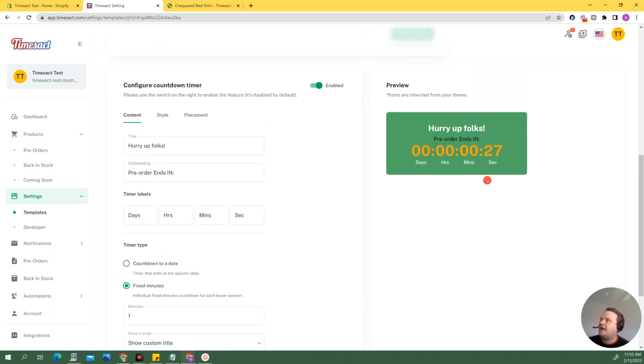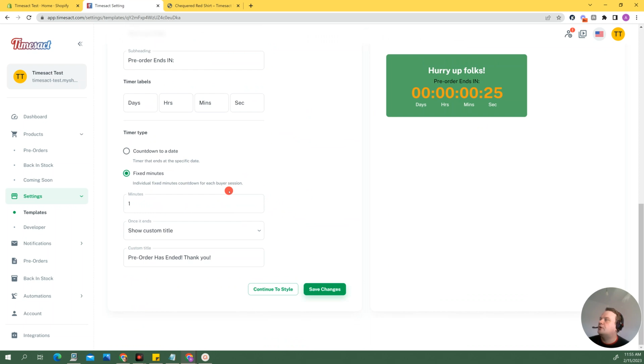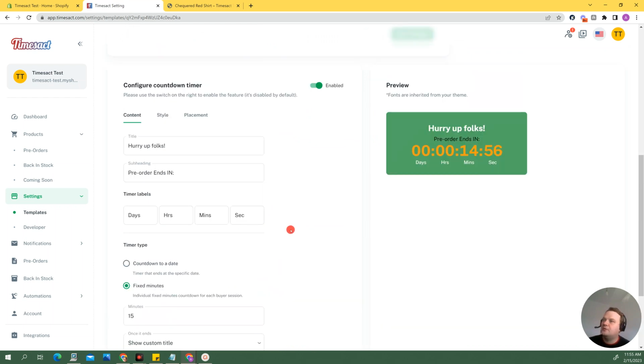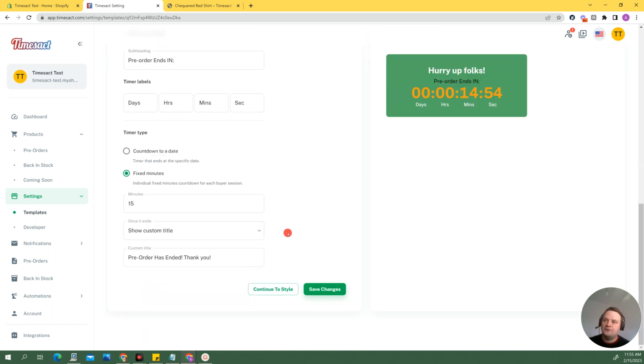So you can have the countdown timer work for a fixed amount of minutes. I can make it here 15 minutes or whatever number fits best with you. If you're trying to create a recurring countdown timer, in order to just make them add stuff to cart or check out in a particular amount of time, it could be 15 minutes, 30 minutes, or something.